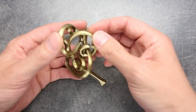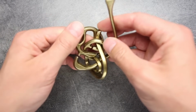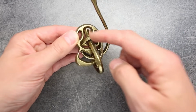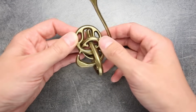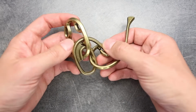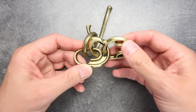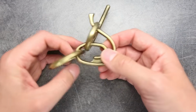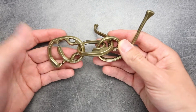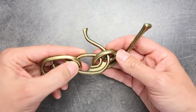The next move is to rotate the big tail part and put the loop of this part and the tail of the other part through the hole in bottle opener, like this. And now you can slide the bottle opener inside the loop, and as you can see, now this part is connected only with the big loop.